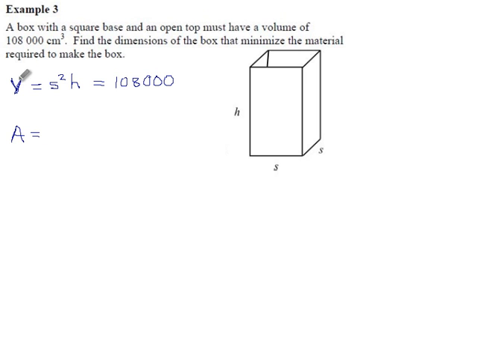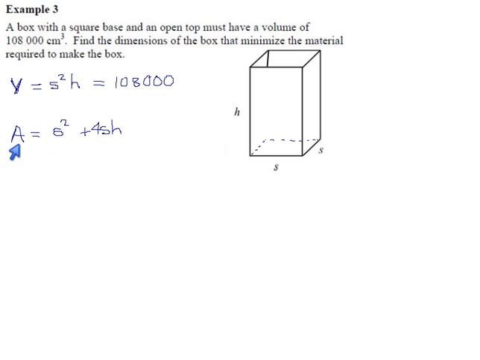So area is actually the thing we're optimizing. And what's the area for this box? Well, we can't see it from this angle, but this box has a square base, which is S by S. Also, it has walls, which are S times H. And there are 4 of them, front, back, left, and right. So S squared plus 4SH is the grand total of our area.